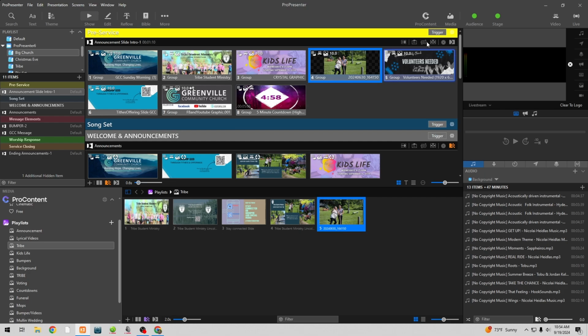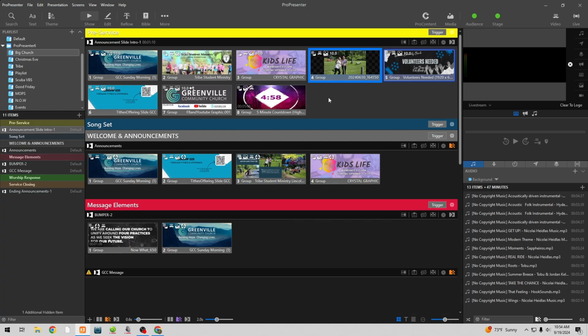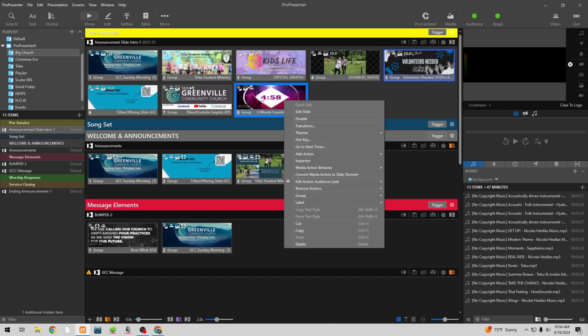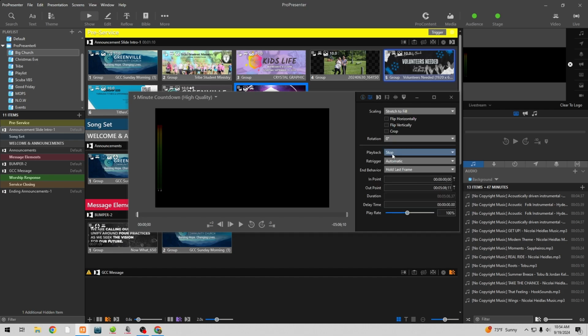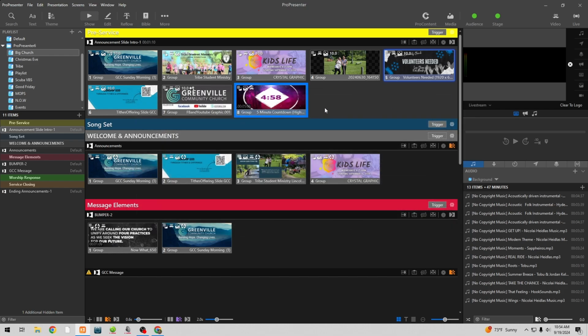Another thing that we also need to be careful of with videos specifically is that the normal playback behavior is set to loop or repeat. And to change that, we will right click, click inspector, playback, and stop. It'll automatically be set to loop. We want it to stop. That way it doesn't repeat.